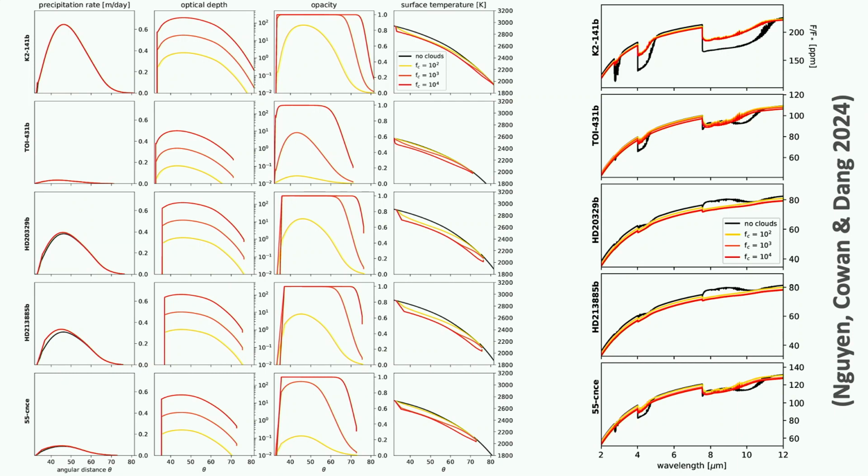What would the height of the atmosphere be? Like the atmospheric scale height? Yeah, it's not that different from the Earth. It's a lot hotter, right? The scale height is proportional to temperature, but the mean molecular mass is higher because it's silicon monoxide instead of N2 or O2. So it ends up being a higher atmospheric scale height than the Earth, but not dramatically so. Tens of kilometers kind of thing. So it makes it very hard to do transit spectroscopy. For those of you who know what transit spectroscopy is, these are not good targets for it.